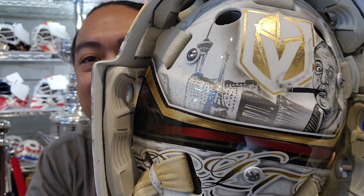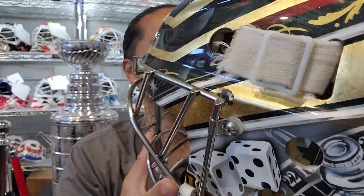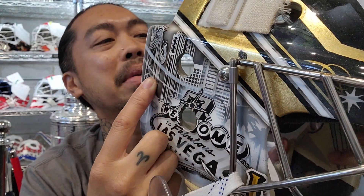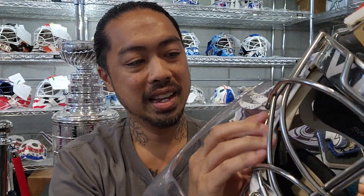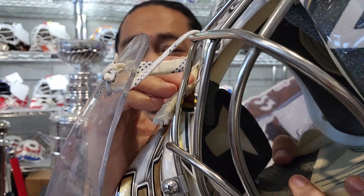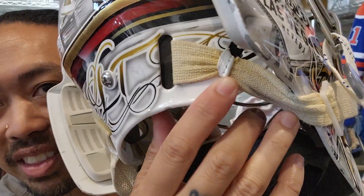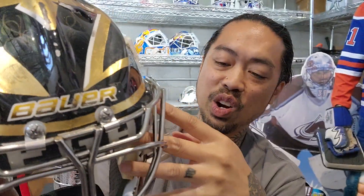You got the tower in Vegas here, you got the Eiffel Tower from Paris. I jumped off this tower once — I forget what it's called in Vegas, all the names are slipping my mind because I'm high on Tylenol. And then you got the third logo back down here, the cross. Oh man, the strap is like hardened — lots of sweat in there. This is cool, I haven't seen this before — there's like a leather strap holder here, and the letters LT there. Very cool — step and repeat logos hidden in the pearl white.